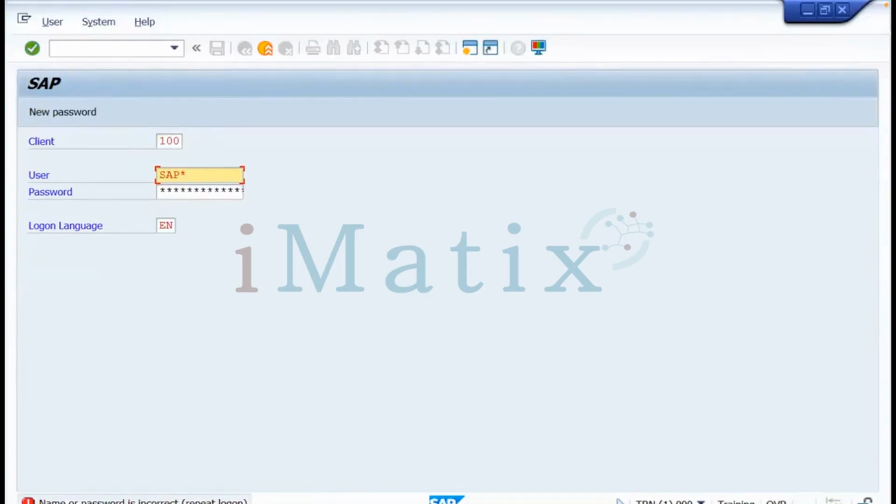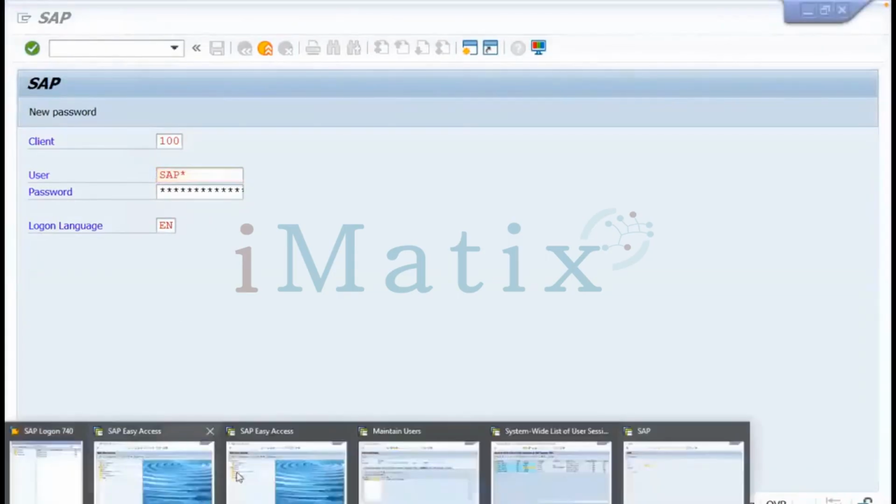We have to log in into the new client with SAP star and password pass. But this parameter has not been enabled. I have to enable this parameter.